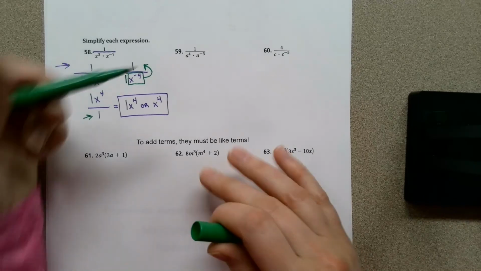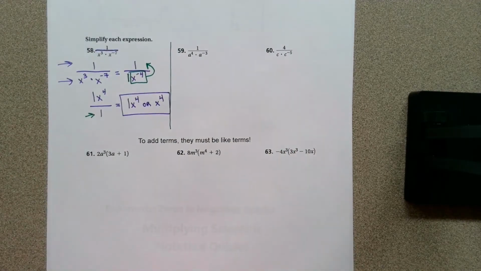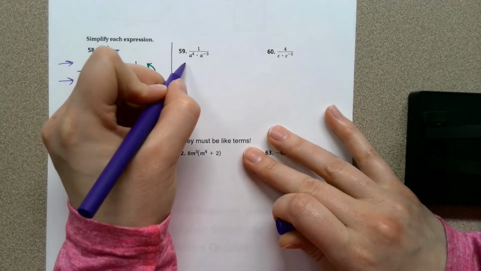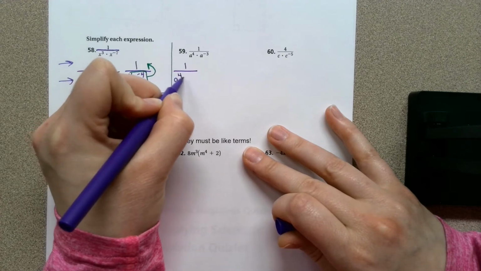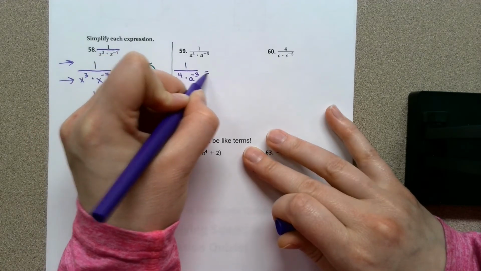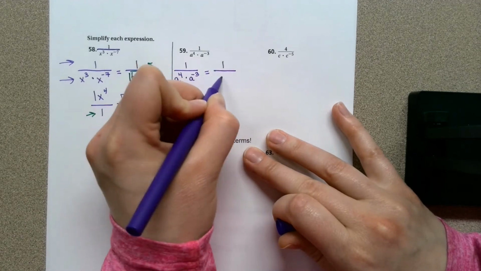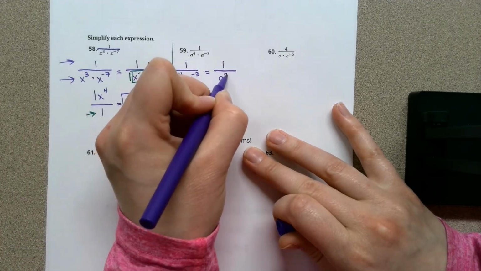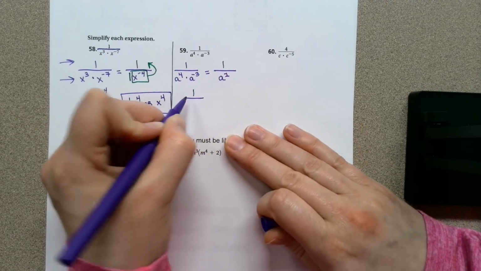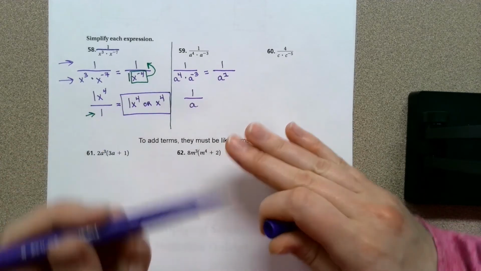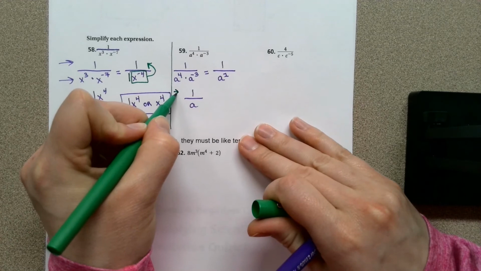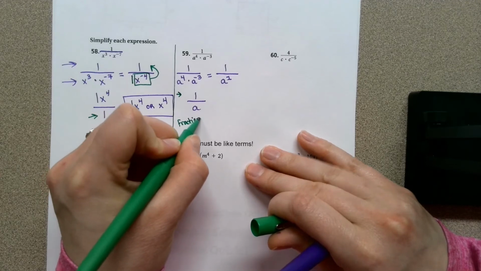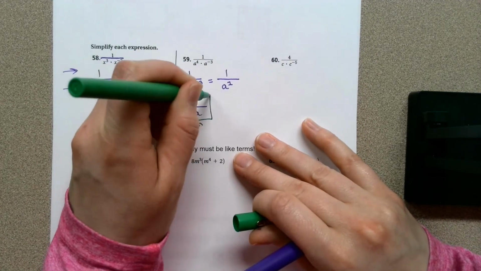We're going to do the same process for number 59. We have like bases in the denominator, and they're being multiplied. So we're going to add them. I'll write it again just so it's a little bit bigger to see. Those like bases, when we add them together, we get 1 over a. 4 plus a negative 3, or 4 minus 3, gives us just 1. So our answer is going to be 1 over a. This time, the 1 in the numerator is needed because that's how it keeps it as a fraction answer. So this would be our final answer.